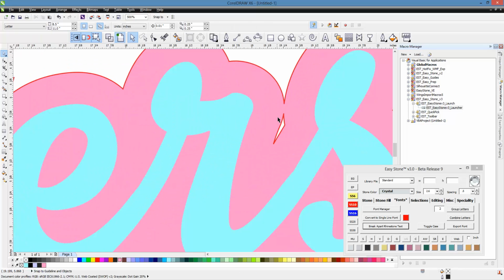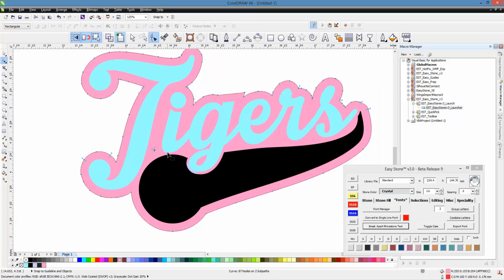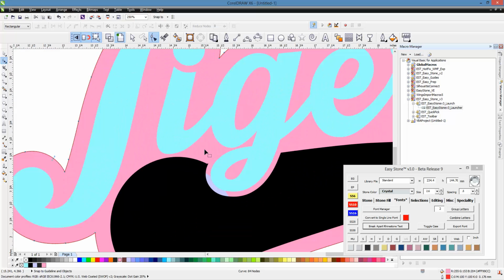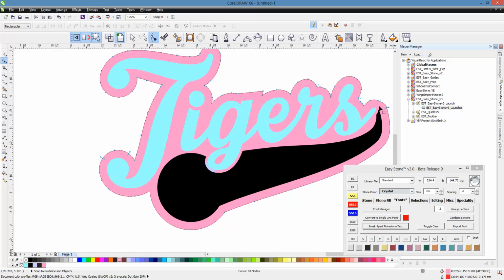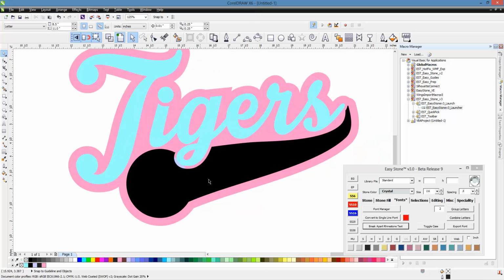And then what we're going to do is this inside piece we don't want or need. This one we don't want or need. This one we don't want or need. It has an outline property to it, which we'll get rid of by right-clicking on that square. Gets rid of our outline. And now we've kind of got something coming together, don't we? It's actually not looking too bad.